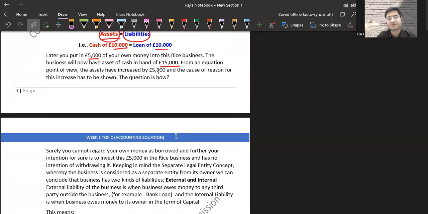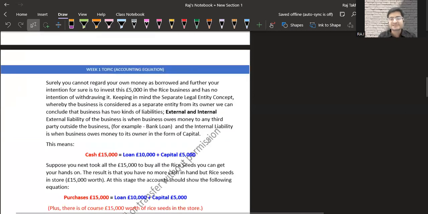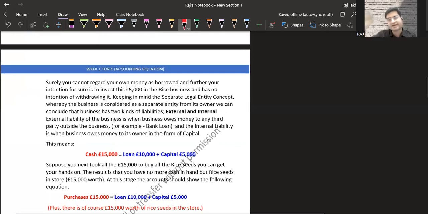And anything that is to be repaid back to some third party, like if there's a creditor, if there's a bank loan, or if it's the public from which deposits, like debentures, have been taken. So if any other third party is there which is not related to the business and the business owes some money to that third party, in this case we call this an external liability. Okay, so the business has these two kinds of liabilities which are shown on the right hand side, by the name of capital, which is the internal liability. As you can see in this case, the business of Mr. A has a capital of 5,000 pounds, and on the right hand side we also have 10,000 pounds in the form of loan.